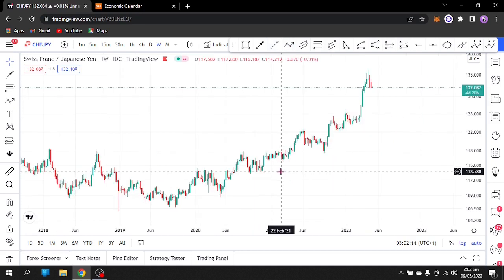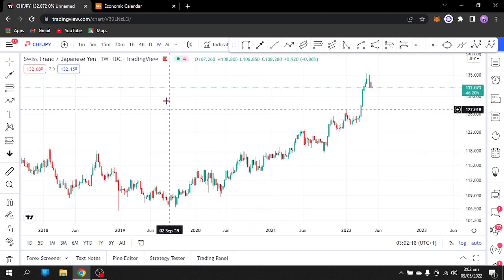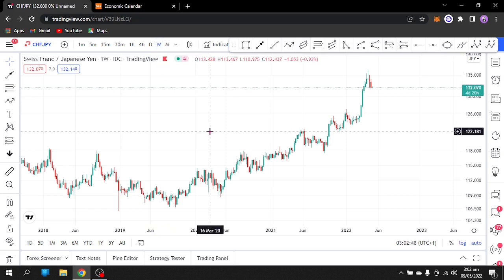I said the first step is to check your economic calendar. The second is to go to a high time frame, which we've done. Now we are on the weekly. And then the third is to draw my trend lines. I will use these trend lines to identify bullish or bearish support and resistance. Trend lines are linear support and resistance drawn on the chart to identify the current trend of the market.